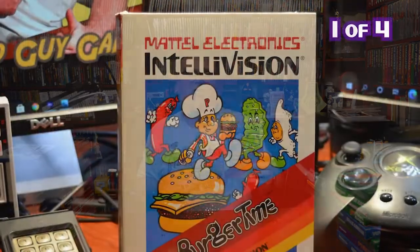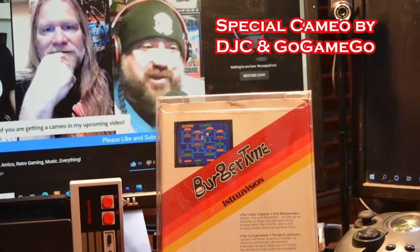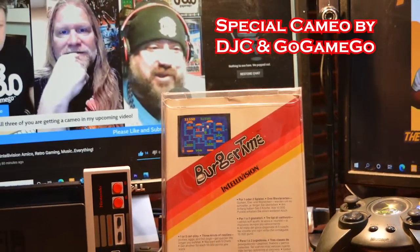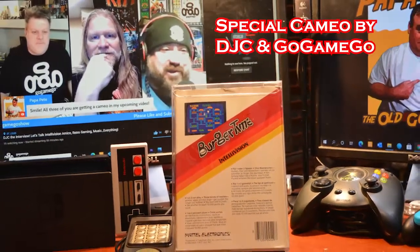So next I'm going to show you a couple of real different variants that he sent me that aren't anything that I've ever had before. Very, very happy to pick these up. And the first one, basically they're both European, okay? And the first one I got is, flip it over. It is another copy of Burger Time, but this is the European version. And if you look on the back, I'm not going to tell you what the languages are, but I know it's English, French, I would assume German, Spanish, and Italian maybe. But all five languages on there.